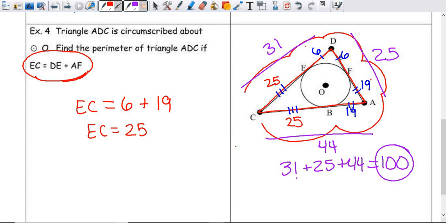So that was all we had to do there. We just had a few snow cones to use. All right, so that's all we've got. We got tangent lines, our perpendicular, and we got the snow cone effect. And that is it for 12.1. Bring these notes filled in to class.